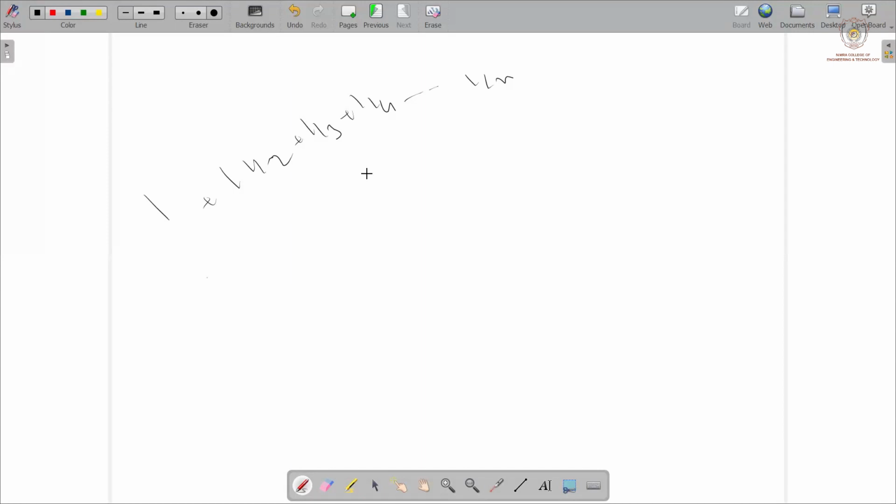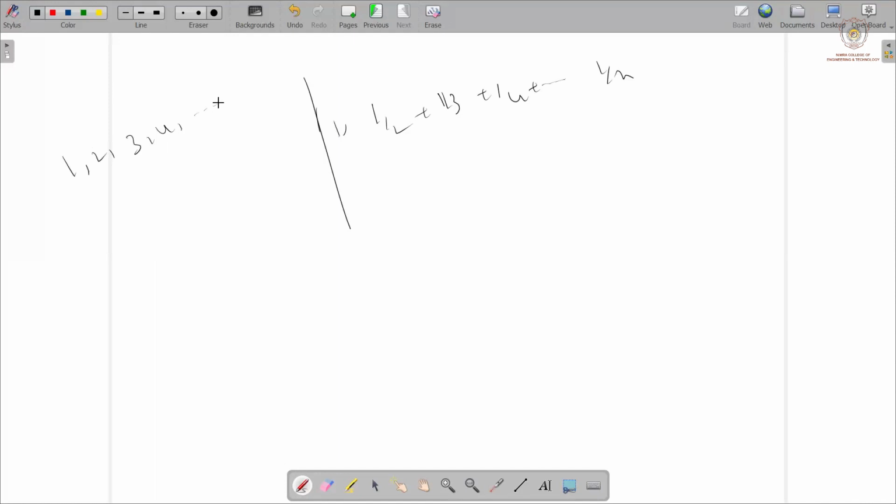Okay, so this is simple. Once we complete basics, we can complete quickly. Without basics, even if I tell something, it will not be clear. So now we have an arithmetic operation like 1 by 2, 1 by 3, 1 by 4 and so on 1 by n. Before this, we will write one more, the sum of 1, 2, 3, 4 and so on to n. So this we take as n.